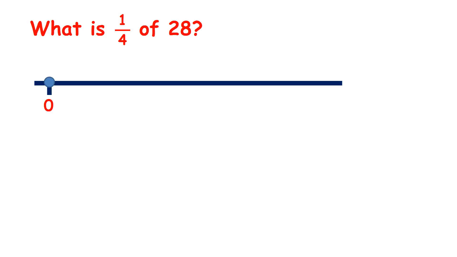Now pause the video and see if you can answer what is a quarter of twenty-eight. So here we have a quarter with the four written underneath the one, so like with half, sometimes the four would be next to the one, and sometimes it's written underneath. But either way, one quarter means the same as dividing by four.